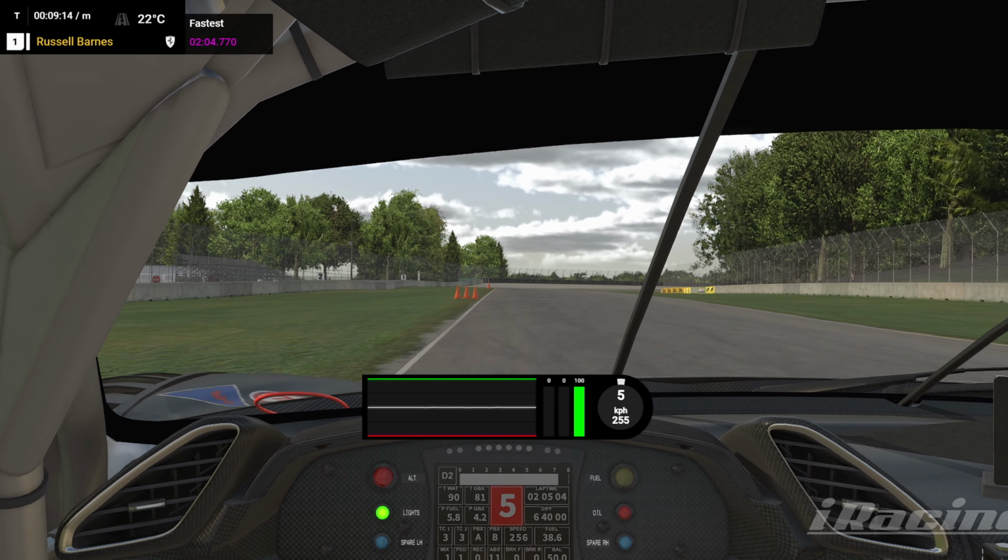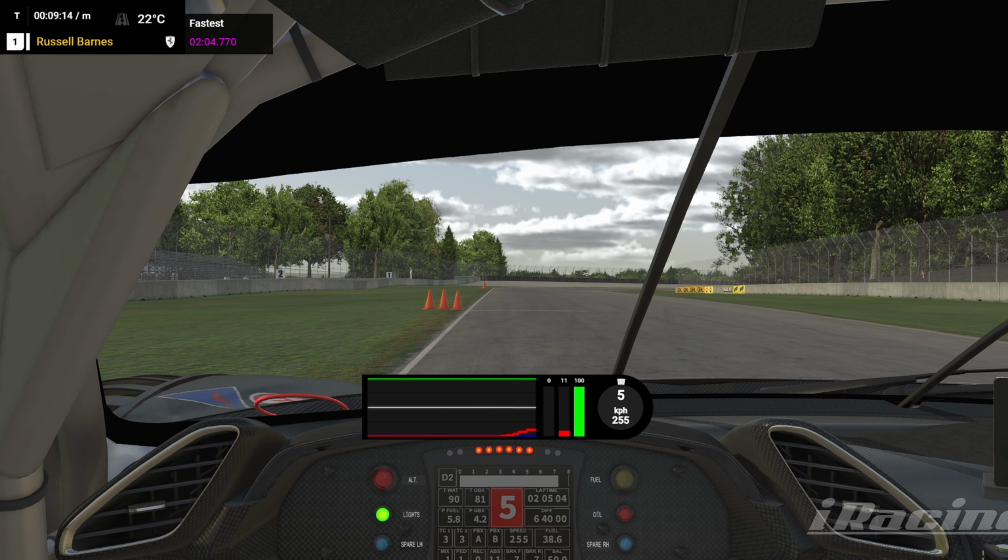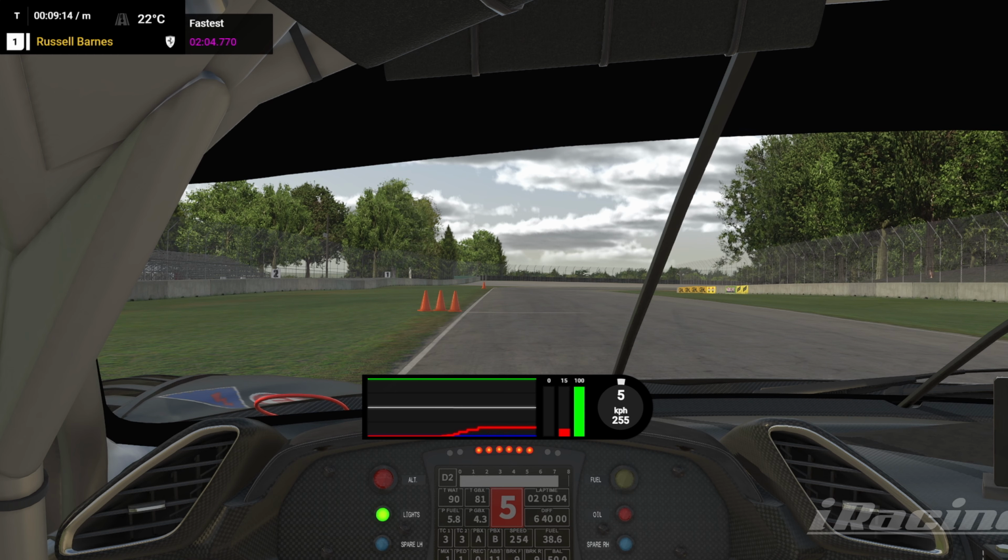So on the left here, we are braking between the four and the three cone, much closer to the three cone, but still a little bit before. The hotter the track, the slightly earlier you want to brake here. So we're coming into the brakes a good car length before the three cone here. And we want to get ourselves down into third, and we want to keep an eye on the inside curb because we want to ride a good portion of it.